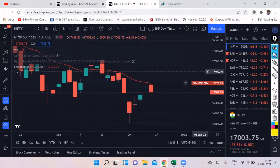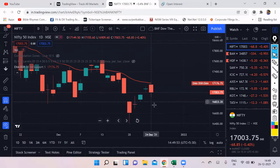Likewise in Nifty, this green candle is going to be a very important point. Right now if we open flat and come down, this green candle is going to act as a support. The low of this green candle is 16,819, so 16,820. Only if we close below 16,820, say like tomorrow if we are falling, and if we give a close below 16,820, and the next day again, even if we gap up or open flat, and if we are continuing below 16,820, that means it is going to fall heavily.